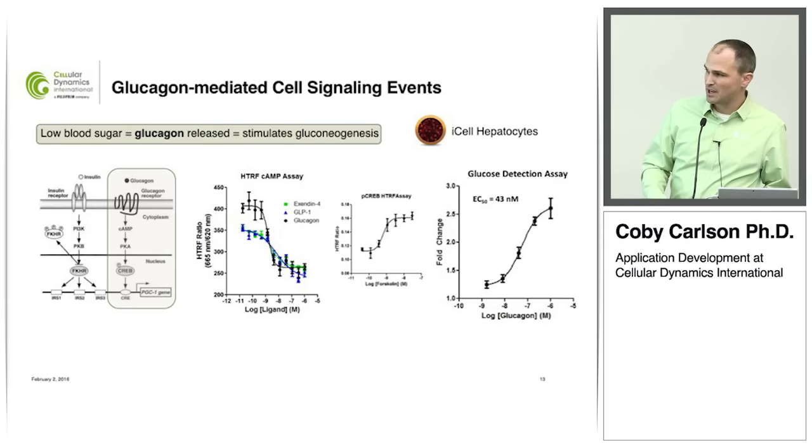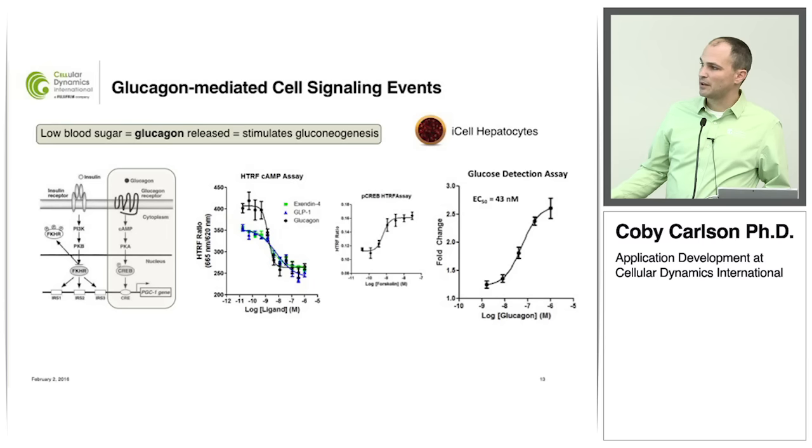Glucagon-mediated cell signaling events. Again, sort of the opposite of the response to insulin that you see here on the left-hand side. We have a different cell signaling pathway, but complementary to this, glucagon basically just has the opposite effects. So what you can see here is that you've got glucagon binding a glucagon receptor, and different things happen downstream. Cyclic AMP is produced, CREB is phosphorylated, and that can transcribe the message to go, say, start making more glucose in the hepatocytes.